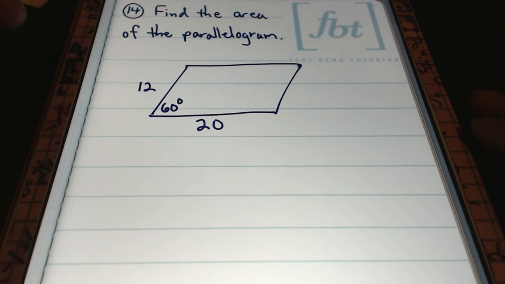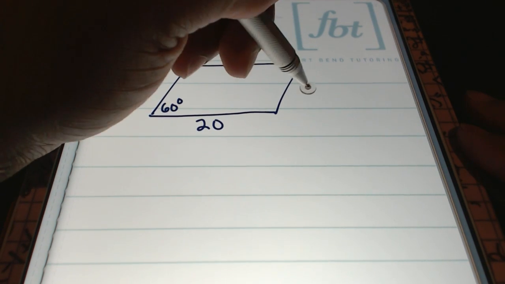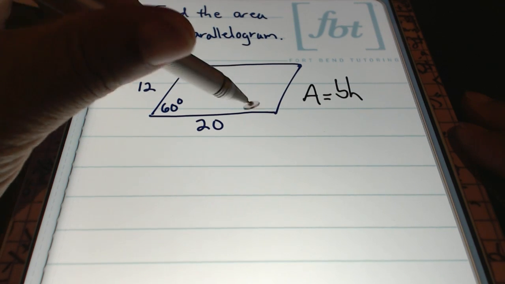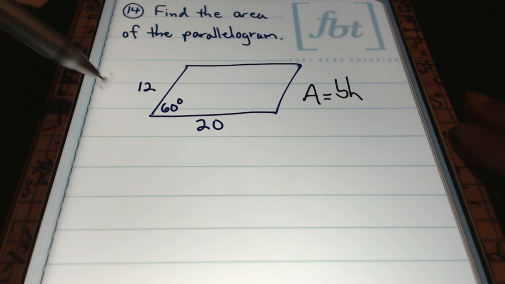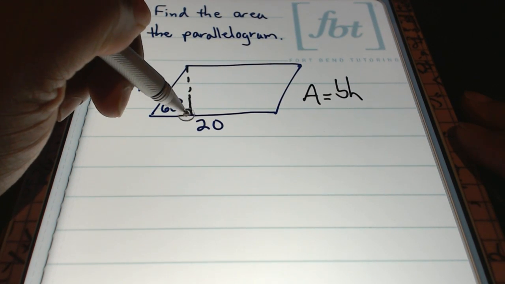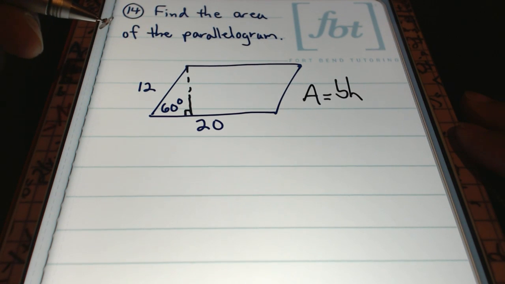And finding the area of this parallelogram, we need to keep in mind that the area of a parallelogram is the base times the height. It is the base times the height of the parallelogram. So we know the length of the base is 20 here, but we don't know the height. So once again, we'll be defining a triangle here, and more specifically a right triangle, to assist us in solving for the height, the altitude of this shape. So it's very similar to the previous problem in how we did this.